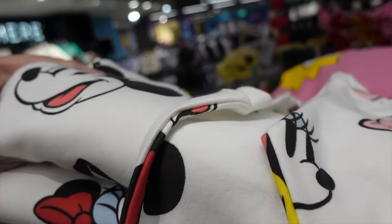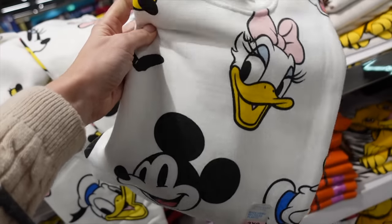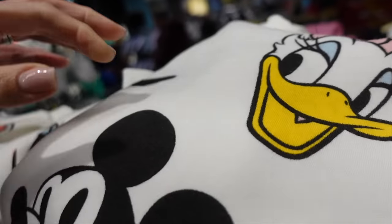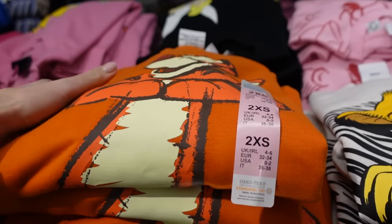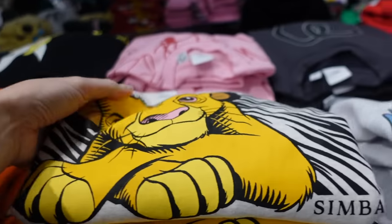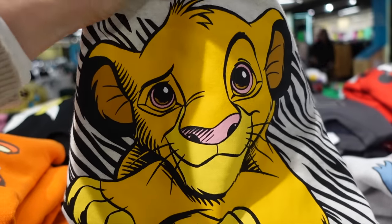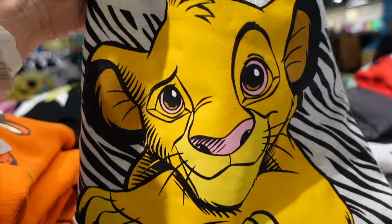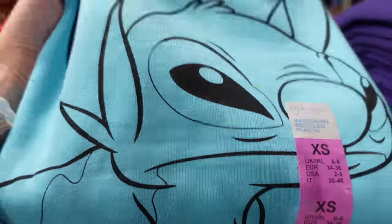A bit more Disney bits and then we'll move on to some non-Disney stuff — I know not everyone is here for the Disney. I really like this Disney 100 jumper with the dudes on it — £9.00. That's really cute. Then we've got 'The Wonderful Thing About Tiggers.' We've got Simba — I was looking everywhere for Simba last year just before we went to Walt Disney World because we were staying in a Lion King suite. Could I find Simba in Primark? Nope. And here he is now. And we've got Stitch.